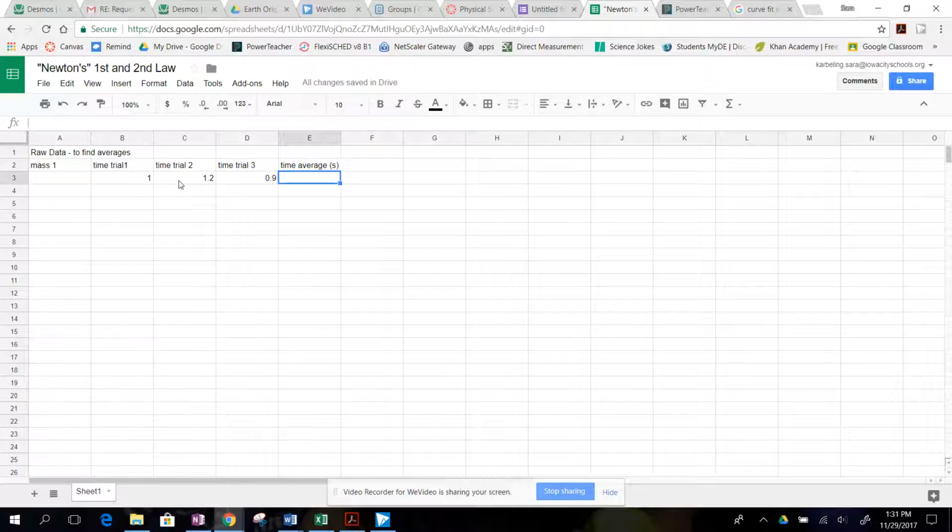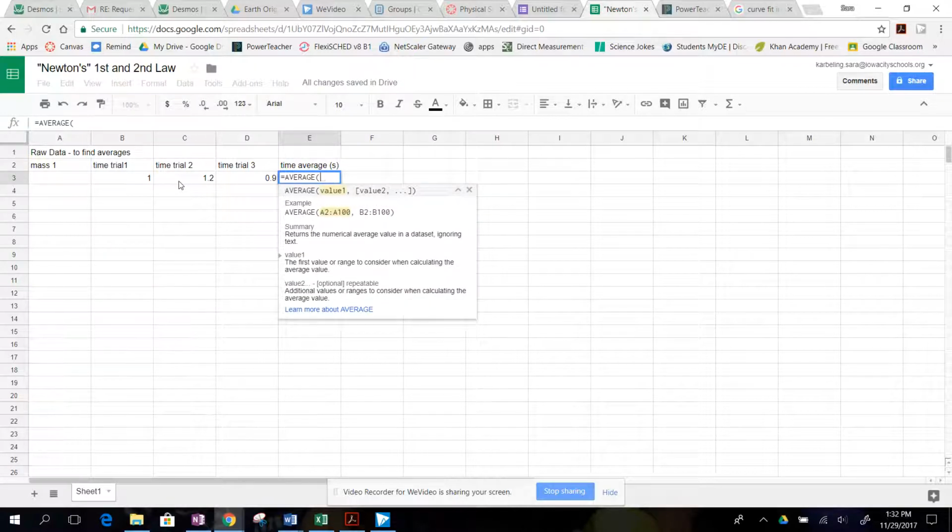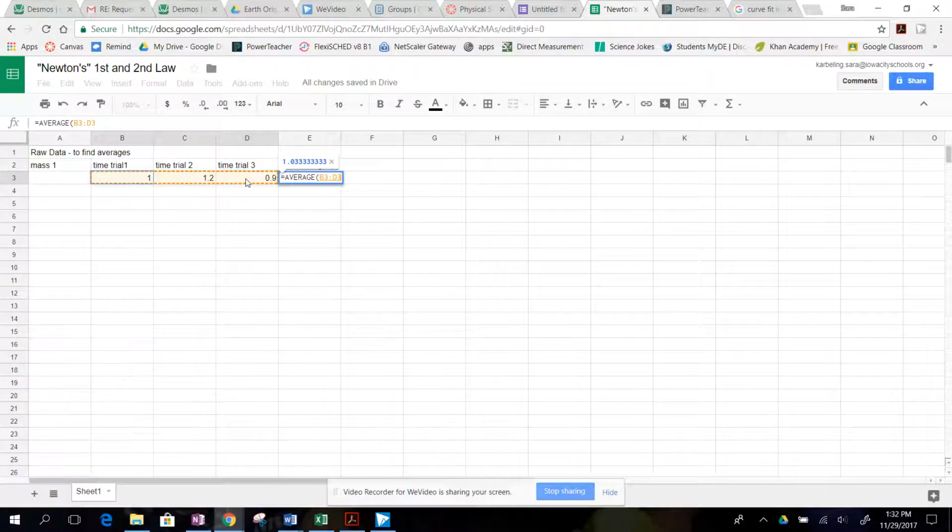If you want the spreadsheet to work for you, hit equals. I think this is right. I haven't actually tried this one. AVERAGE, that's my guess. Parentheses, we're going to find out if that's true. It is, yay. So you type in equals, say, I want it to average. Average these numbers for me. And then I have a parenthesis, and then you can just tell it what you want it to average. Those 3, please.